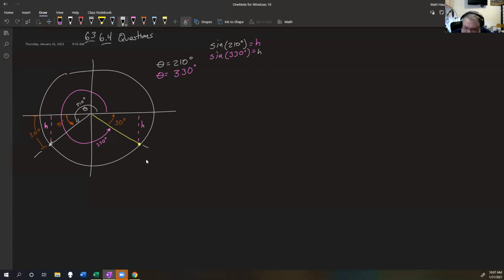And this question is going to become really important when we start solving in chapter 7, because our solving techniques are going to give us one of these angles, and we have to find all of the others. So we'll be given an answer like the 210 degrees and have to go, okay, if 210 degrees is an answer, and I'm talking about sine, then 330 is another answer. So they're kind of getting you ready for that. Does that seem reasonable?